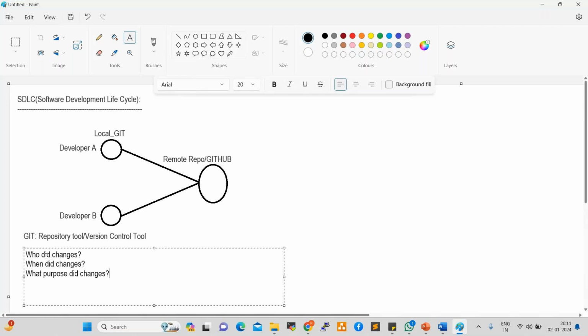So when we talk about version control, these are the parameters.